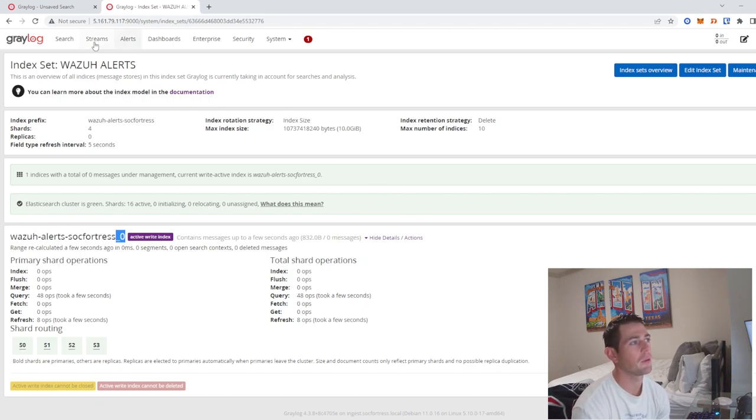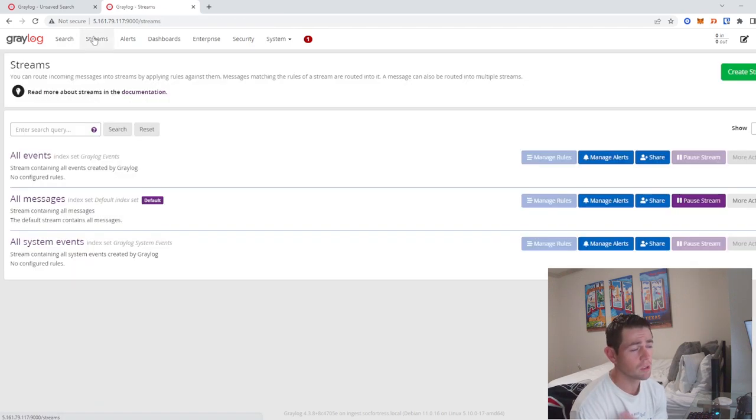Another really cool thing with Graylog is that we can configure streams. Streams allow us to put rules around where our received logs are routed to. For example, I want any Wazuh alert log that I receive to be routed to this wazuh-alerts-sockfortress index, because maybe I'm also receiving firewall logs and I want to keep that data separated from each other. Maybe they have different retention periods. Maybe I want to store more per index size within my firewall logs than I do with my Wazuh alerts. So it allows us to stay organized with our logs and where they're routing to, which is a really awesome feature. Especially if you want to take on a multi-tenancy approach, streams are going to be very important, because that's going to say, hey, I received a log from this customer, and that log is now going to route to this index. Streams allow us to do so.